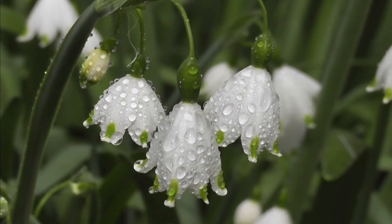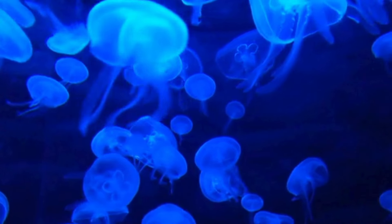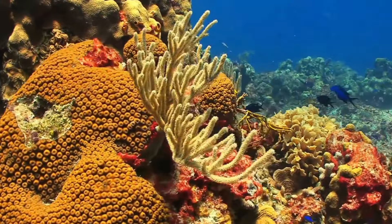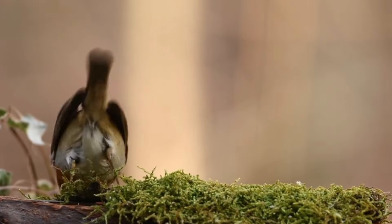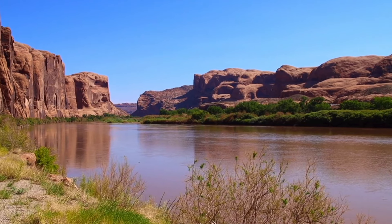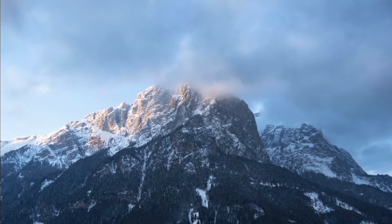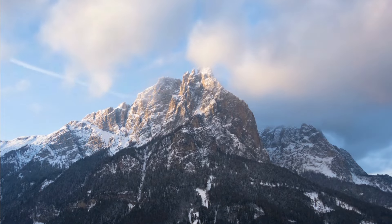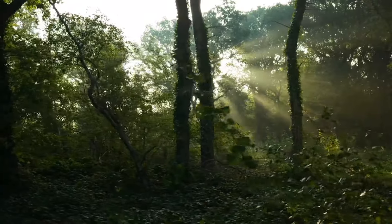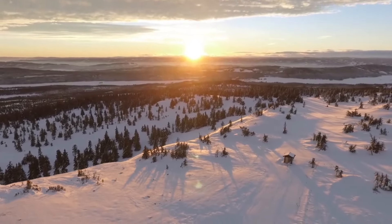Earth is the only known place where life has existed. Life on Earth started in its early bodies of water, a few hundred million years after Earth formed. Over time, life shaped various ecosystems, forming a global biosphere, and significantly influenced Earth's atmosphere and surface through events like the Great Oxidation Event. As life evolved, it diversified, creating different biomes — distinct habitats with similar plants and animals. Earth's species diversity is highest in shallow waters and forests, especially in warm and humid conditions. Cold polar regions, high altitudes, and extremely arid areas have fewer plants and animals.